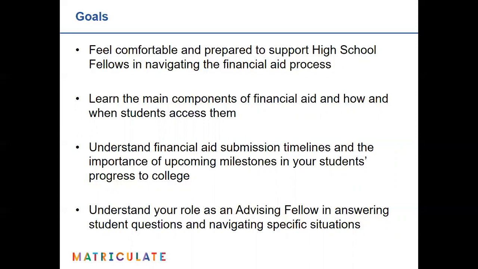I think it's difficult when you are only using your own experience to assess financial aid, and as you start working with your students, you will run into a lot of weird or out-of-the-box situations. Understand that this process is kind of like a puzzle, and different sources of funding and aid all end up being parts of the puzzle, but being able to put this together to reach a good financial outcome is what we're shooting for here. This is going to be an overview of all the processes, but being able to use all of your resources to make sure that you're putting your high school fellow in the best position is important, and we're here as a resource to get you through it.